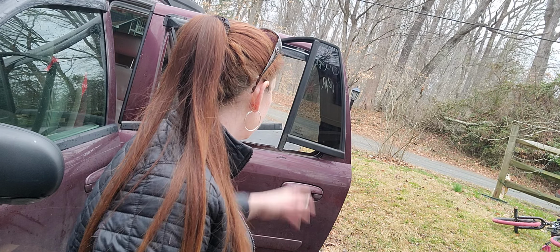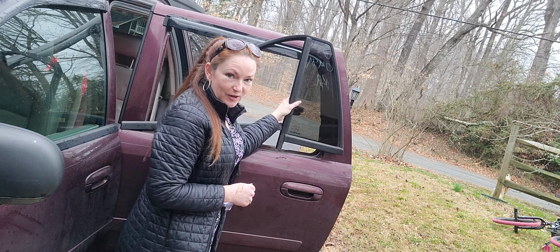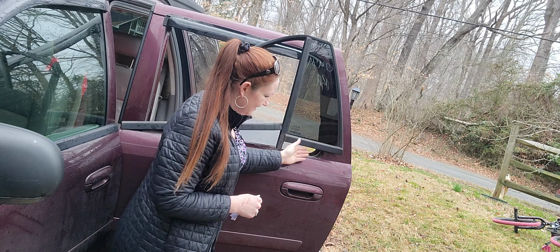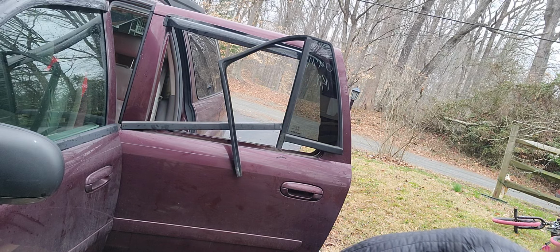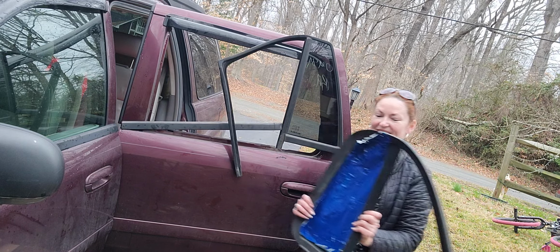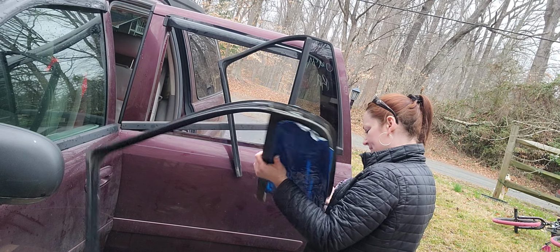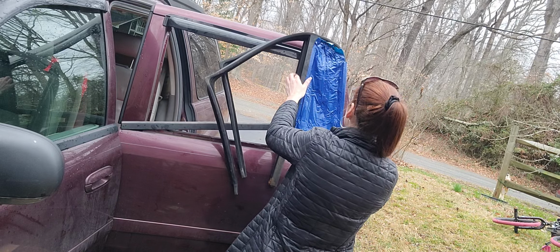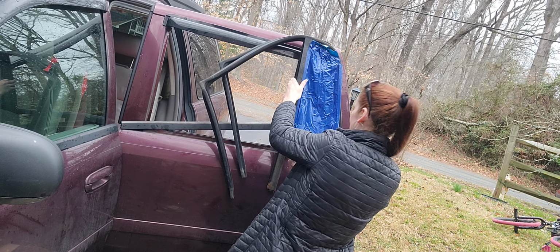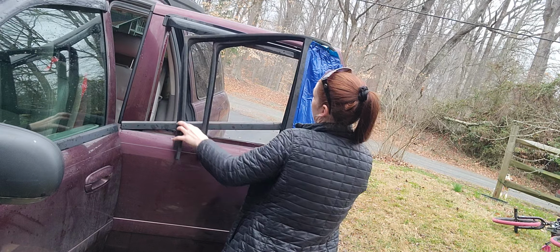Yeah, it's not gonna fit because look at this. This is such a dumb Michelle move. Look at the size difference. Man. I'm gonna contact the seller and let them know that their thing is messed up and I need a new one because this one is clearly not for a Trailblazer. Or maybe it's for baby Trailblazer. I mean, maybe that's the thing.